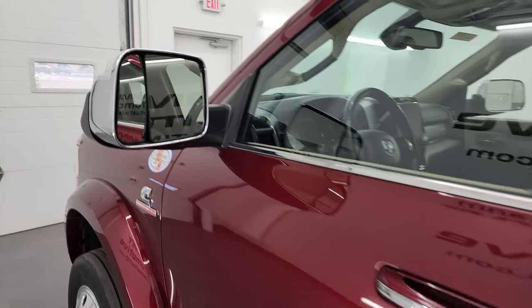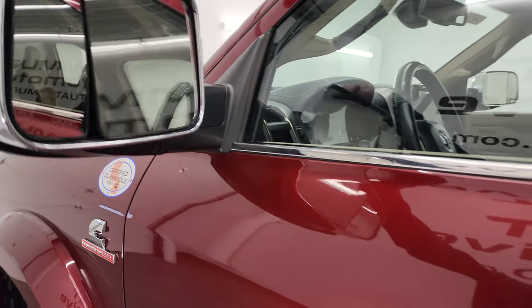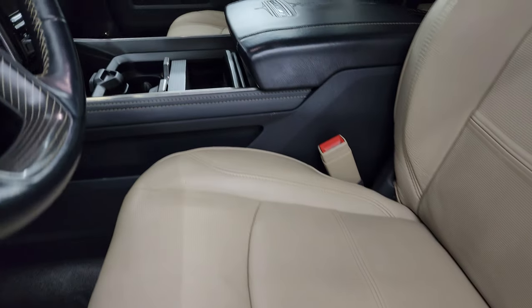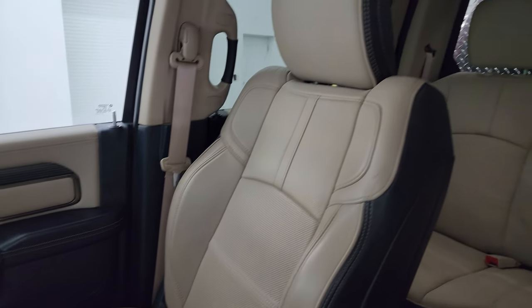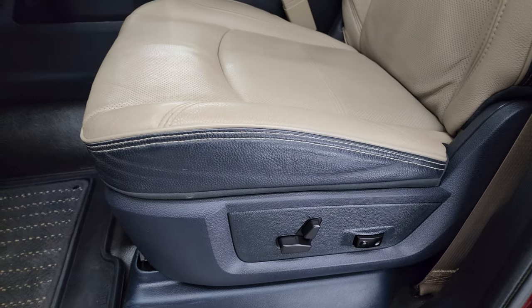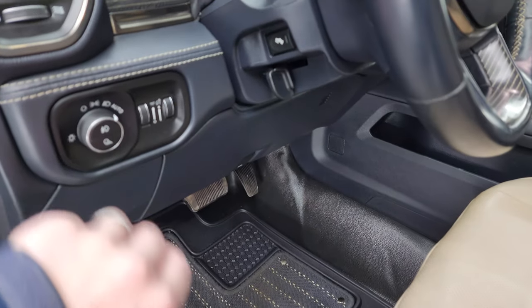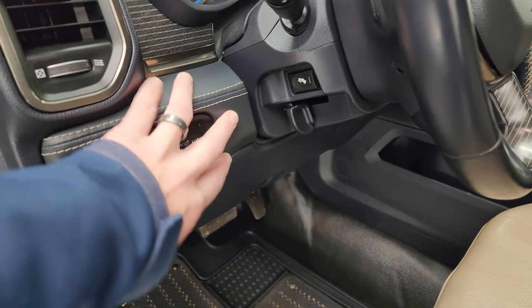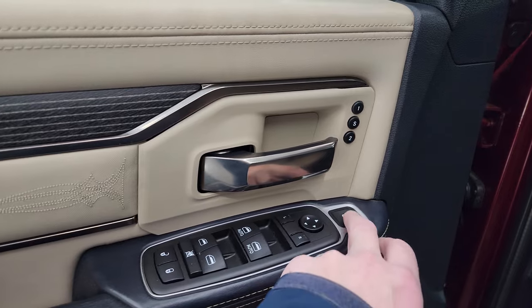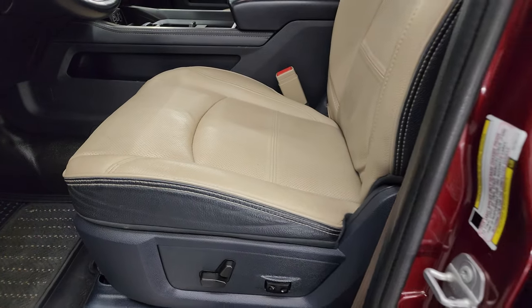It has the heated fold-up tow mirrors with built-in directional signals. They're heated and they fold up and fold in like that. Inside, the Limited package gives you the tan and black leather bucket seats. No rips or tears on the seats. Smells very clean inside this truck. You do get the factory all-weather Limited floor mats, and it comes with the rubber floor as well. Auto headlamps, power pedals. It's got the indigo blue interior as well. Power windows, locks, mirrors, and you get the power blind spot mirror on there as well. Wood grain trim.